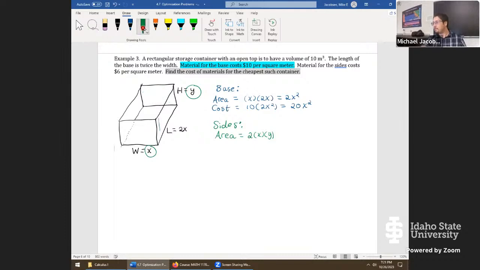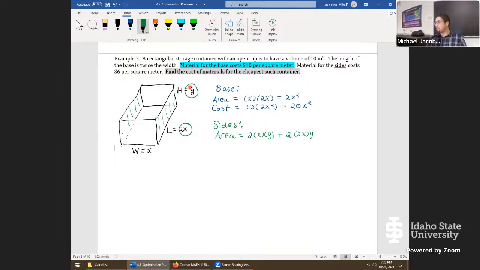We need the area of this side and this side. This time we'd be using the dimensions of 2x for length and y for height. But there are two faces, the one on the right and the one on the left, so we'll go by plus a 2 first. Each one of them is going to be a 2x times a y for their areas. And that will be our area for that side.